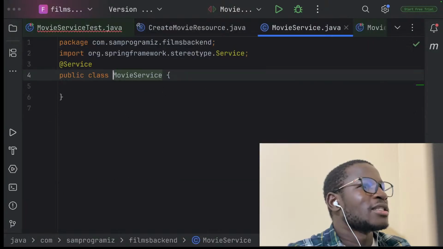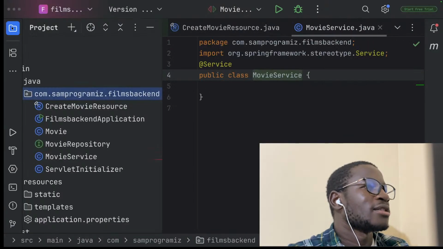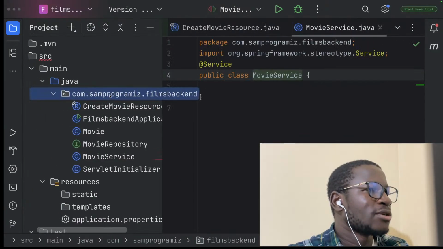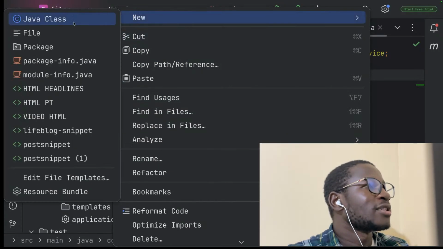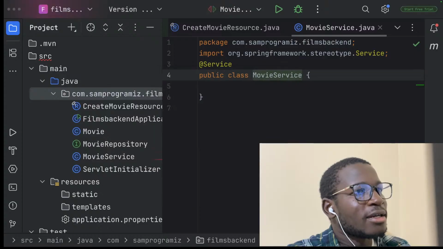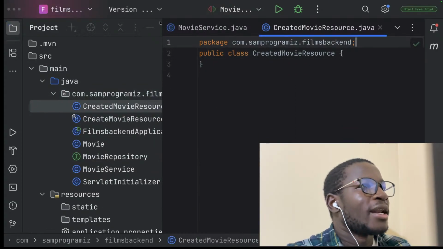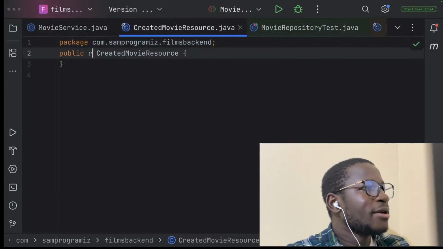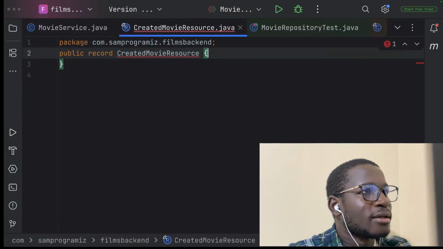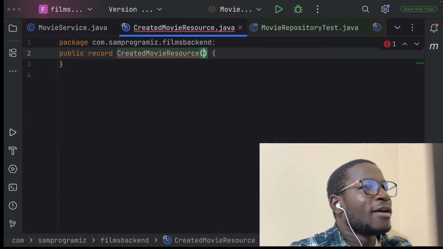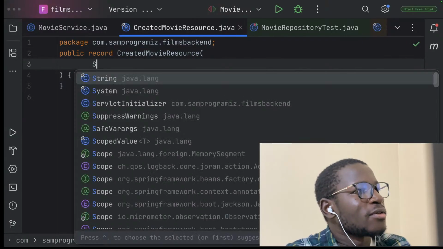We can decide to do some HATEOAS, send them the links to that resource, but I'll keep it simple on this one. We'll just have the payload, created movie resource. I'll also make this a record, and it will have the usual properties, so it will have the movie name.